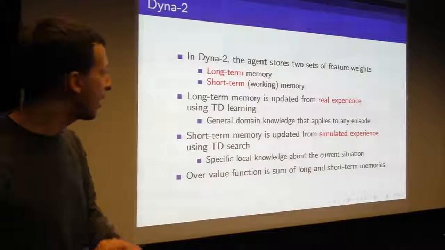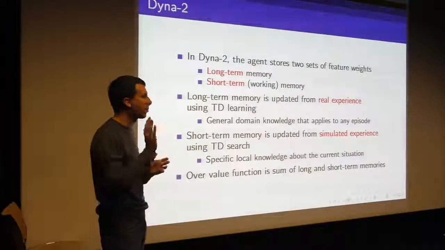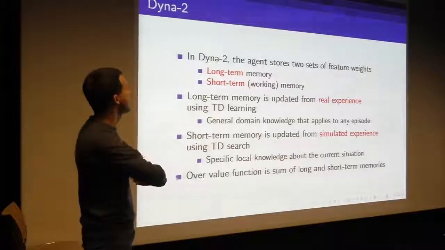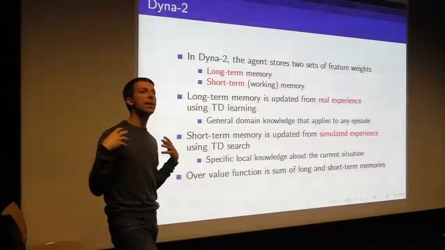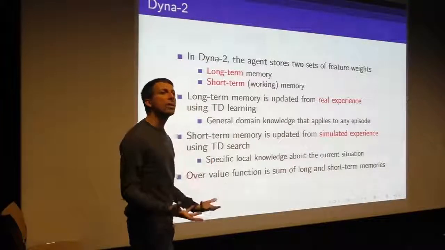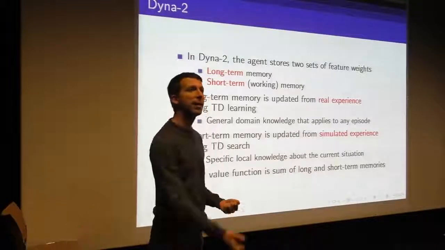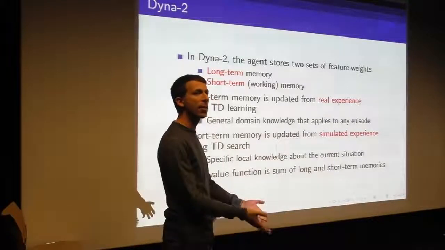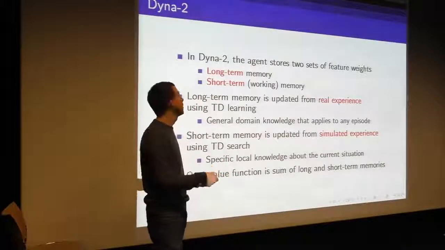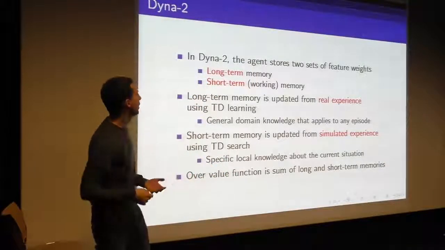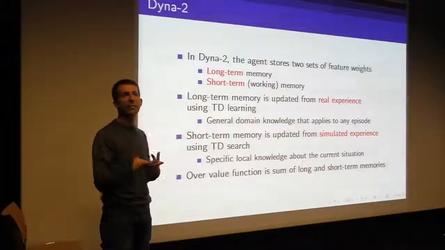Okay, so last slide, and then just one result slide. So let's come back to the Dyna idea. What was the Dyna idea? The Dyna idea said, well, we don't just have to learn from real experience, and we don't just have to learn from simulated experience, we can combine these things together. So let's do the same thing, but with our forward search algorithm now. So this is the idea of Dyna-2. And the idea of Dyna-2 is it basically maintains two value functions.